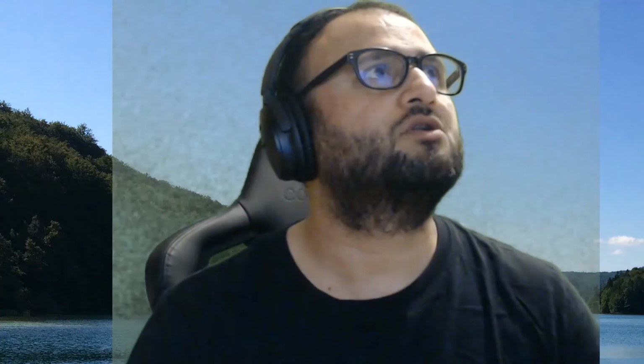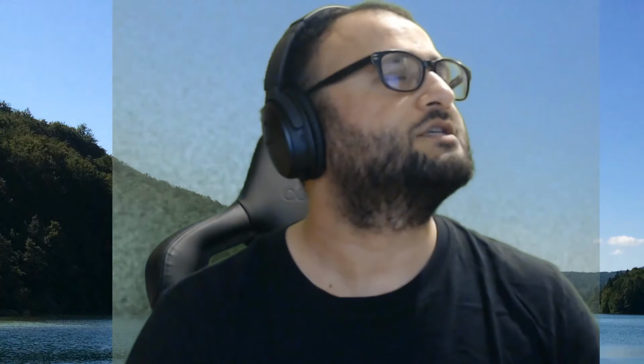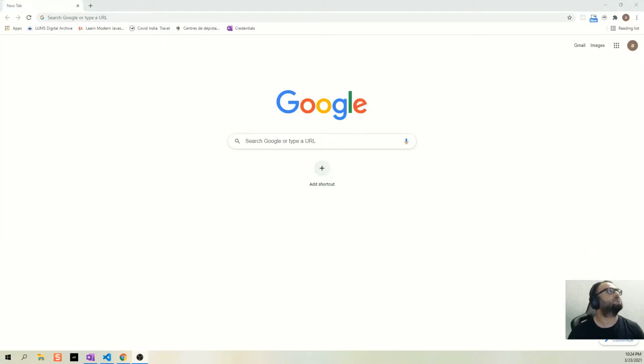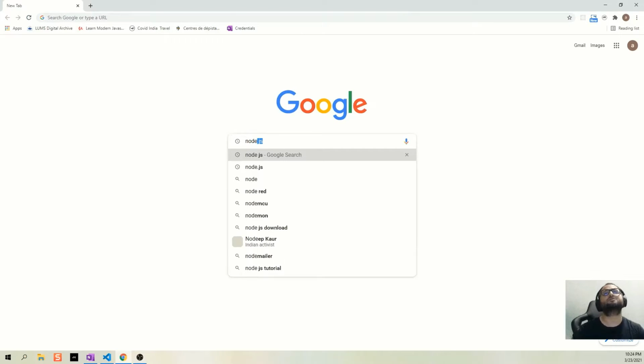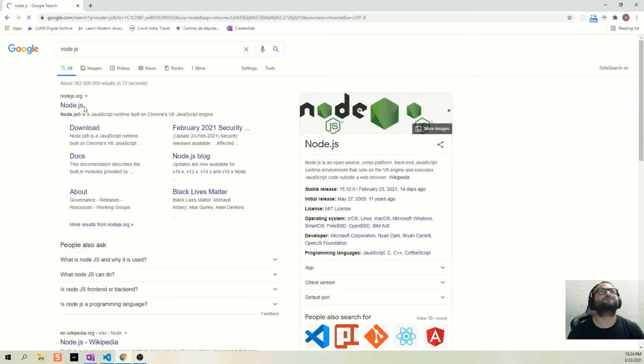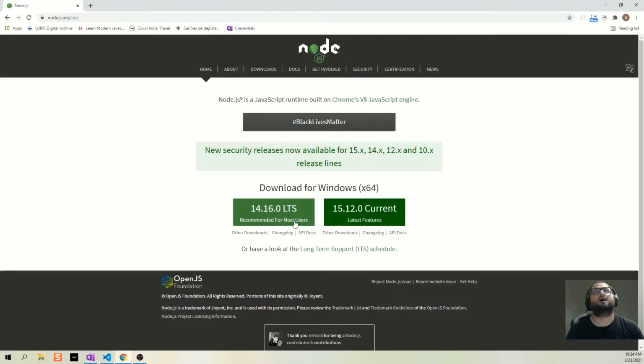So to install Node, what we are going to do is open our browser and go to the website. Let's go look for node.js. You can go with 14.6.0 should you want, but I have already developed all my code in 14.15.1, so I will be going with that for this demo. But go ahead, try with 14.16.0. I think it should work.